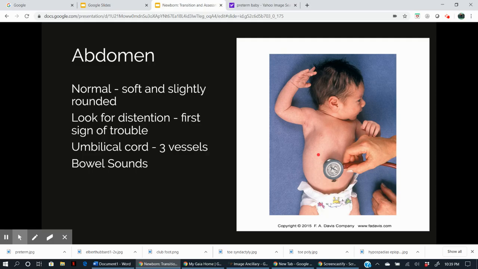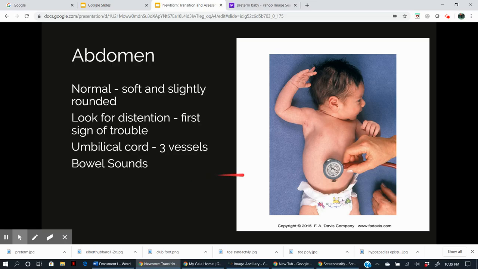You are going to look at the umbilical cord and make sure that it has 3 vessels. Some babies have 2 vessels, and most of the time that's known to us from ultrasound, but you're still going to look for that smiley face. The 2 arteries and one vein, AVA, and the arteries look like little eyes, and the vein is this big floppy smile. So look for that happy face on the umbilical cord.